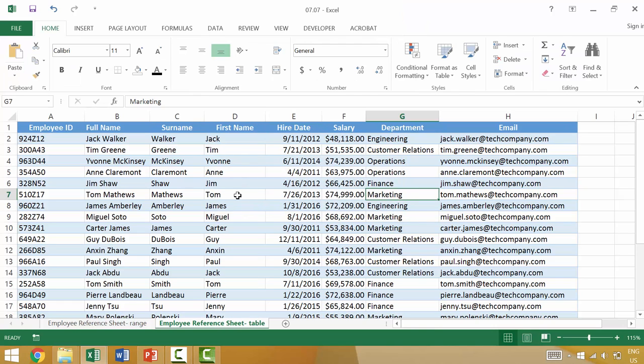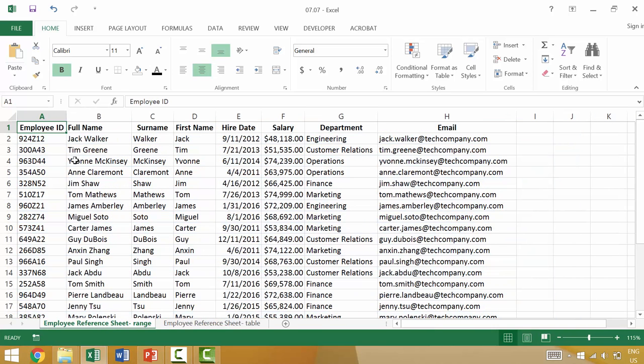When you do that, it's going to keep the formatting that you had originally. So in our table, we originally had this formatting. Although it's no longer a table, we still have these alternated banded rows, and we have the white text here with a blue fill. So if we wanted to get something more like this, there are a couple strategies to do that.